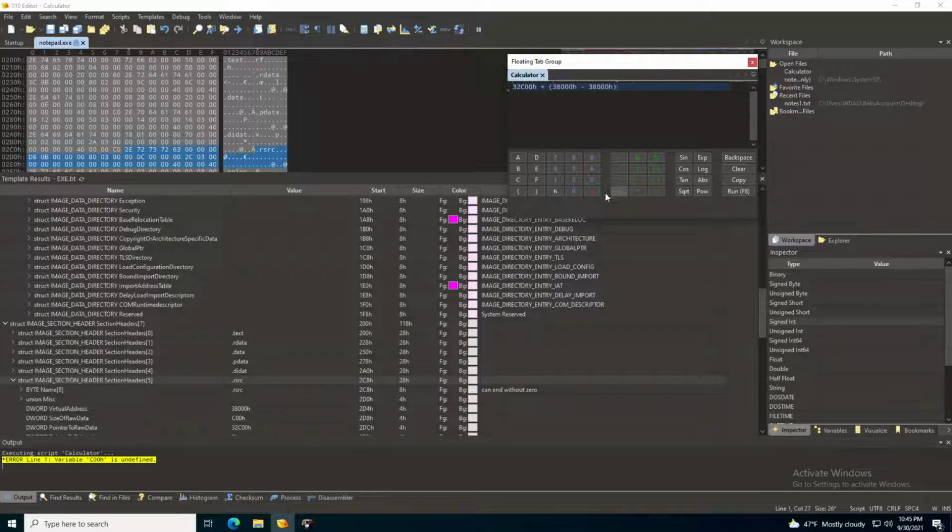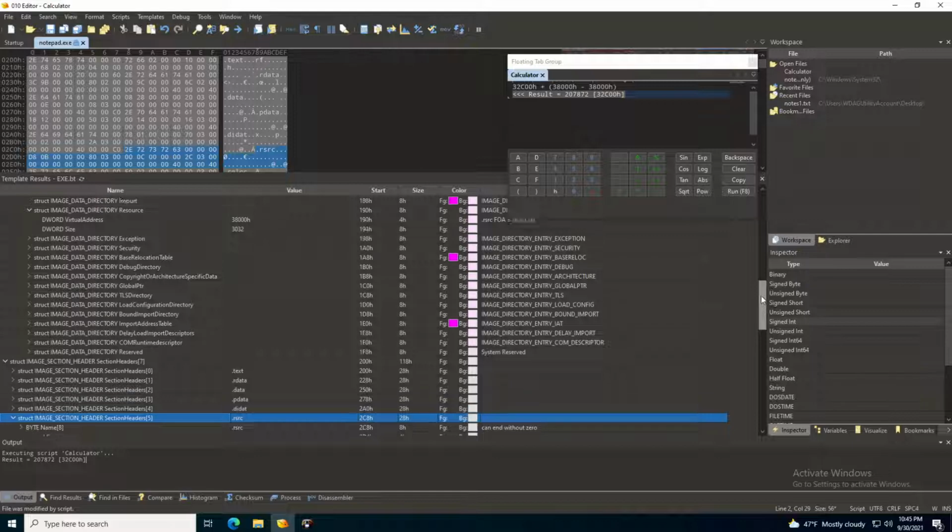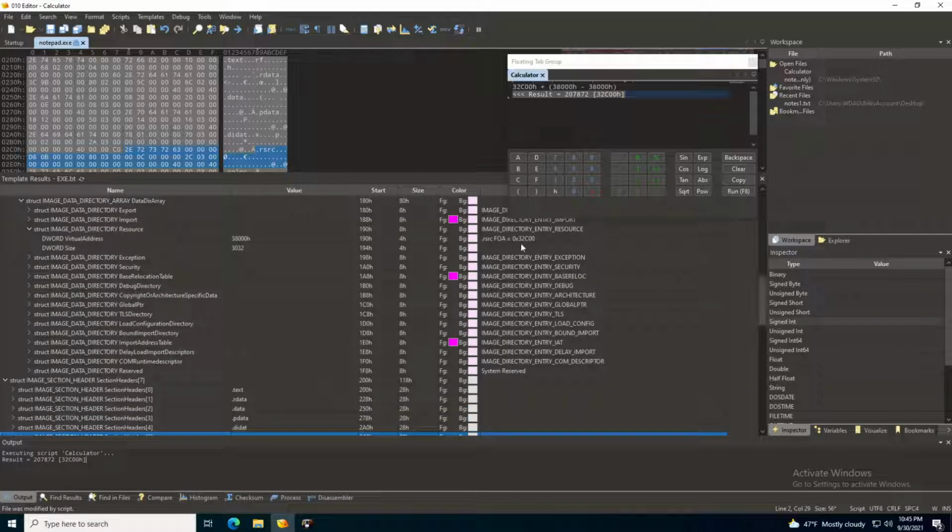So what does this give us? It gives us 32C00 in H. If I go back here, you can see that the file offset address is at 32C00, and that's how we found out where our resource directory is actually located within those sections.